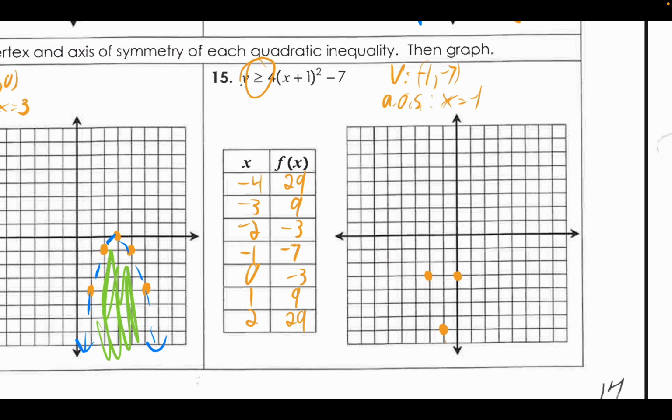And this does get a solid line here because it is "or equal to." And as we mentioned, it does stretch very quickly, knowing that it would be at -3, 9, so it'd be like up here, for example, for those dots if you were to graph them. Important context. And then these are the y values that are greater than it. So I'm going to do shading above it, which is there.